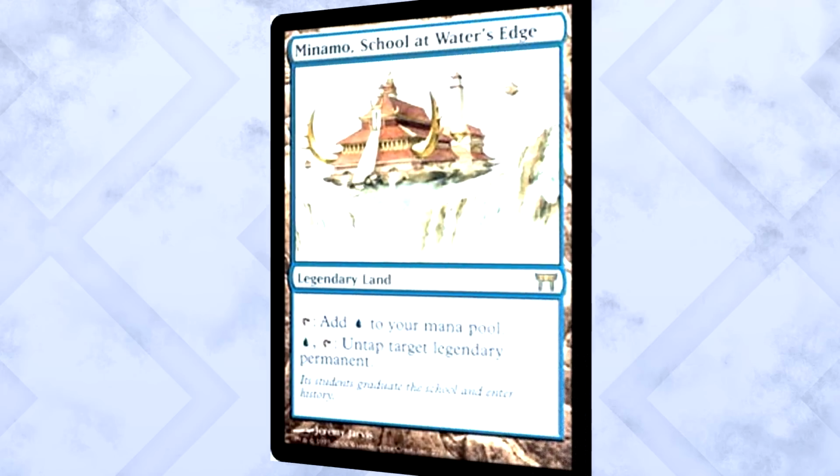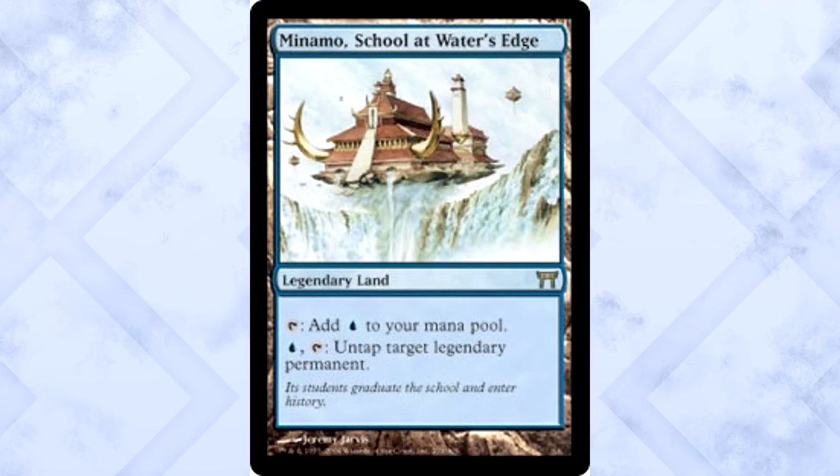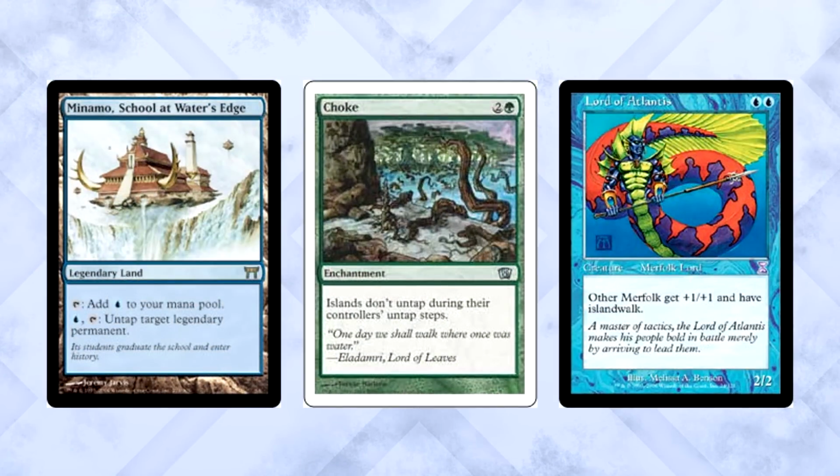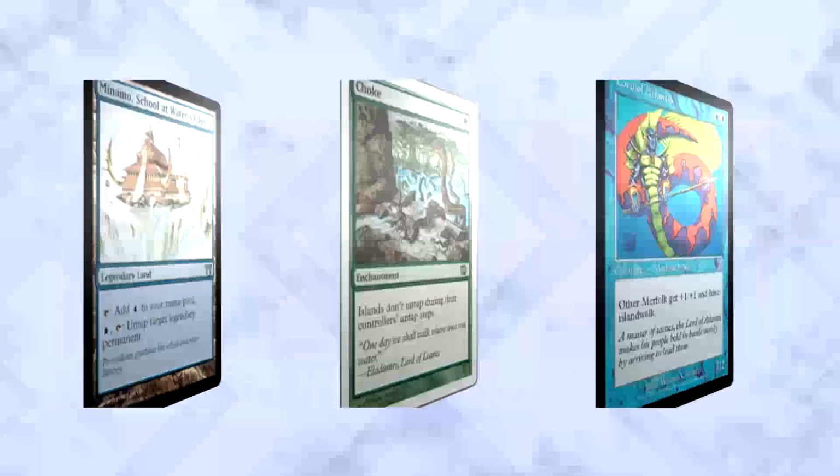Ha, yeah, the regrets. The third most expensive card from Champions is Minamo, School at Water's Edge, at $25. This price tag exists almost solely because of the card choke in Modern. Merfolk players love cards that aren't Islands. Combined with a low supply, this was bound to go up. Considering it was $2 at release, I'd say the turnaround is admirable.